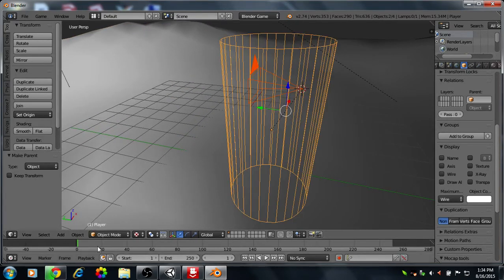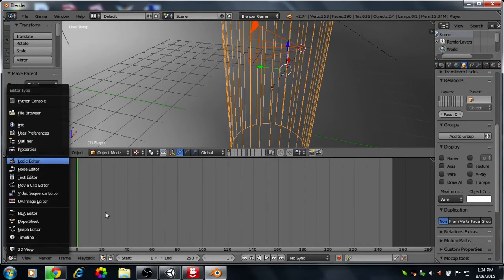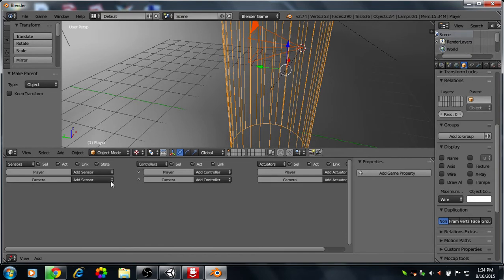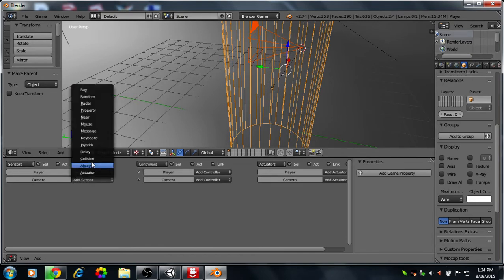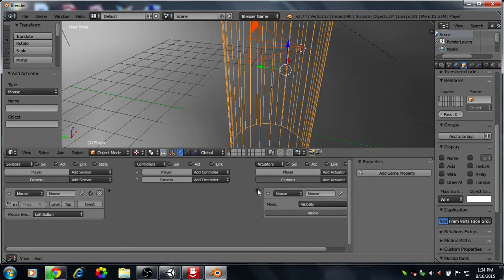Then we're going to go to the timeline and change this to the game logic, and give the camera a mouse sensor and a mouse look in the actuators, and then connect this with this.